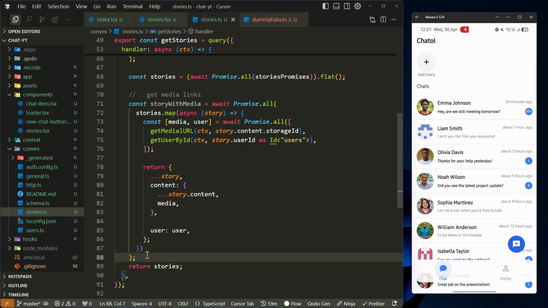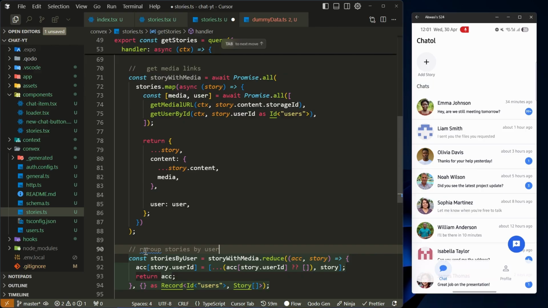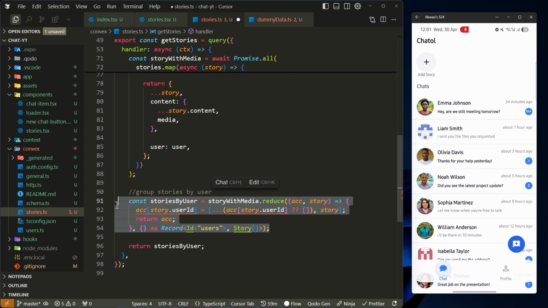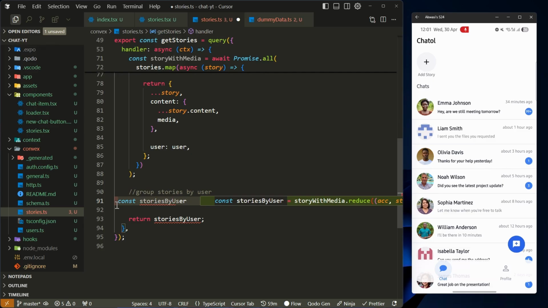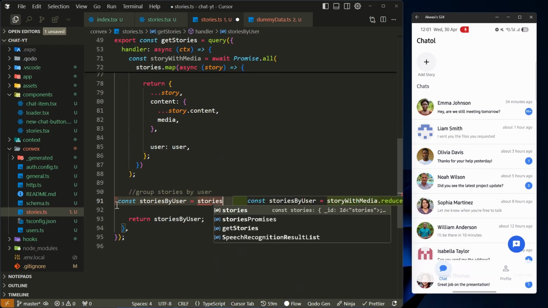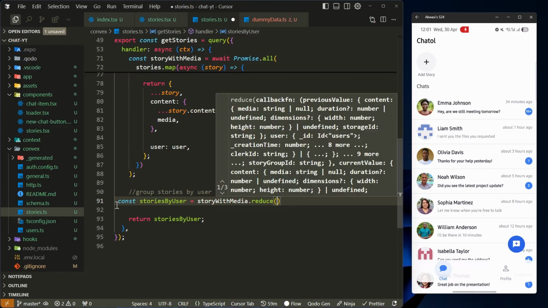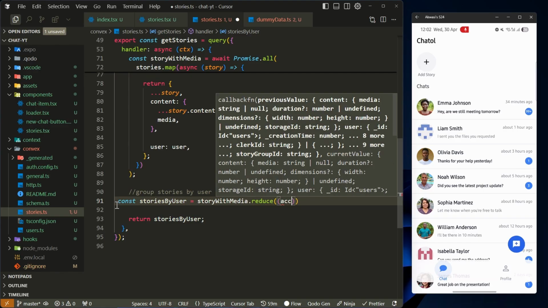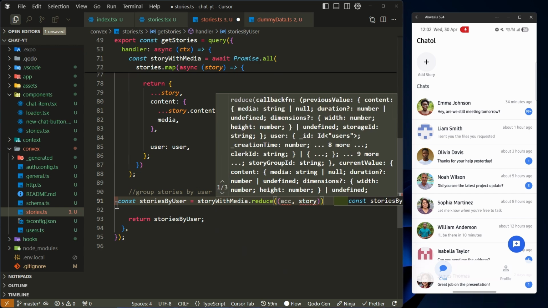We can come down here and let's say group stories by user. So if a user happens to have more than one story, we need to do grouping, right? So I'm just going to say const storiesByUser should be equal to storyWithMedia.reduce. So we're going to use the reduce function where we'll get the accumulator and the story, and we'll just say this.